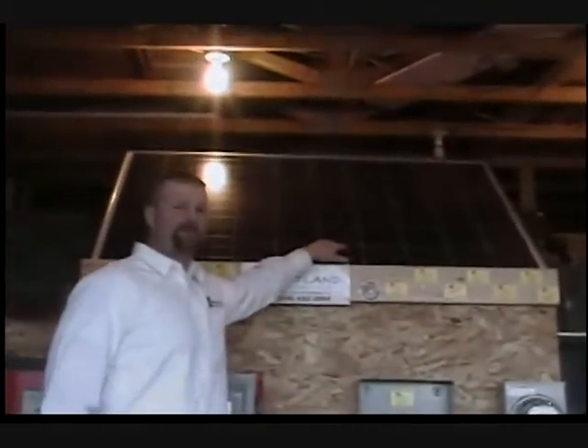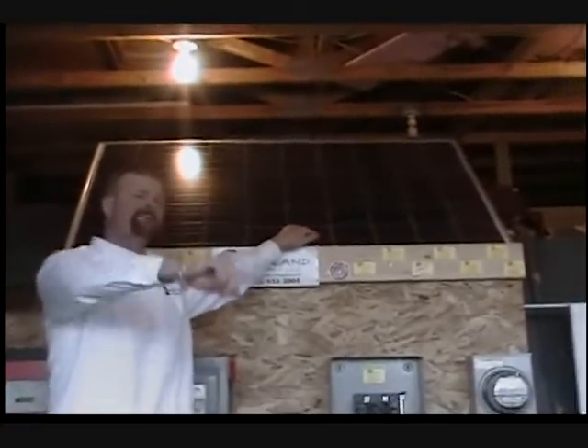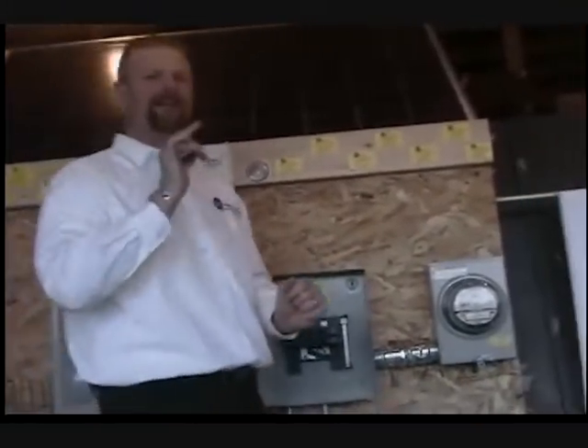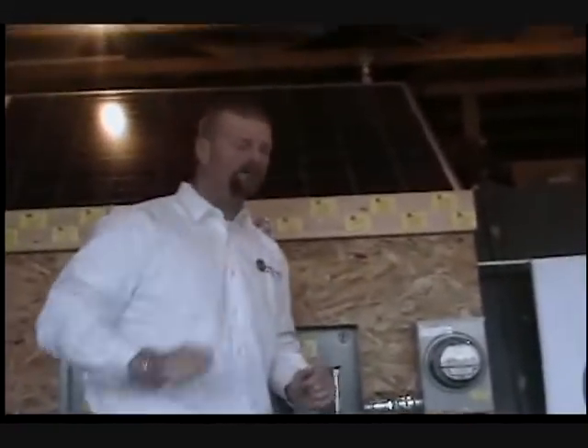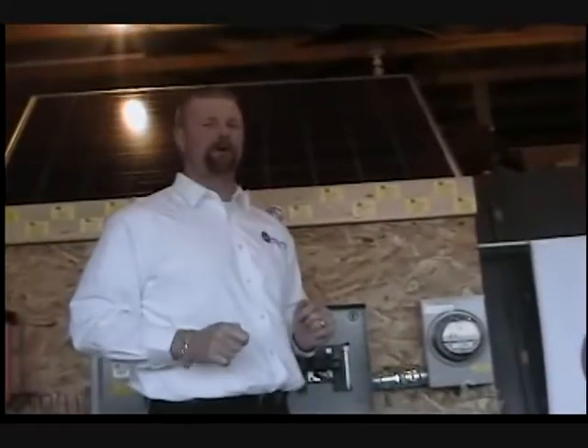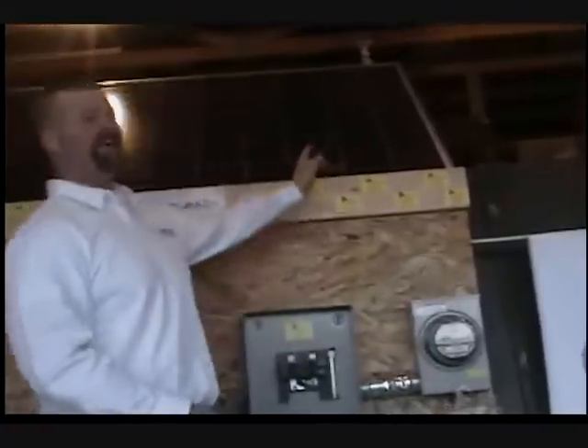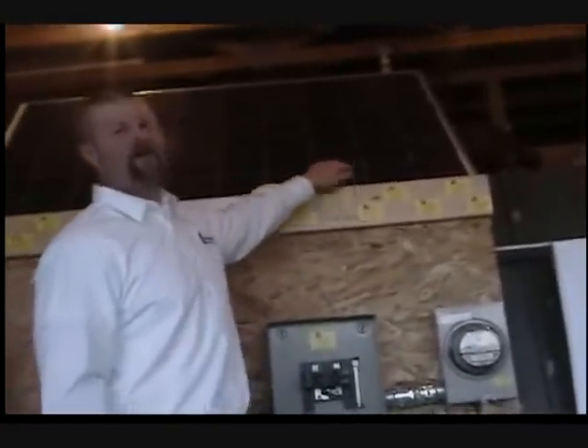If you're at work, your wife is at school, and the kids are also at school — nobody's home during the day. That's when the Sun produces the majority of its energy, approximately 4.2 hours here in Michigan. You take that energy, run it through your system, and since nobody's home to use it, you can actually push it back onto the grid. At that point you are net metering — producing energy that's being stored on the grid to be reused at a later time, free of charge.